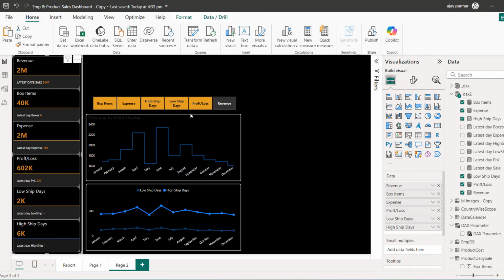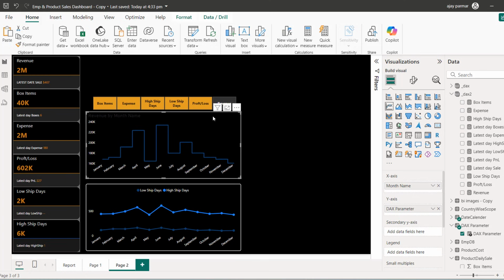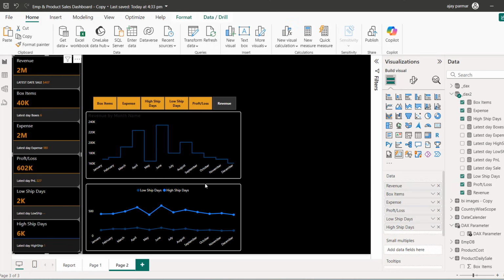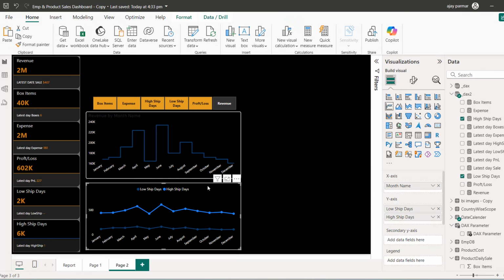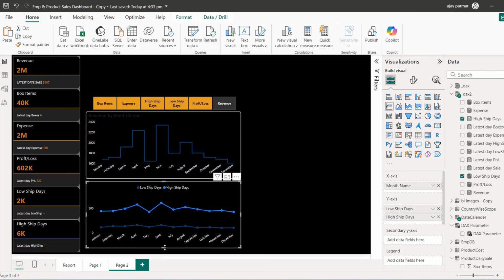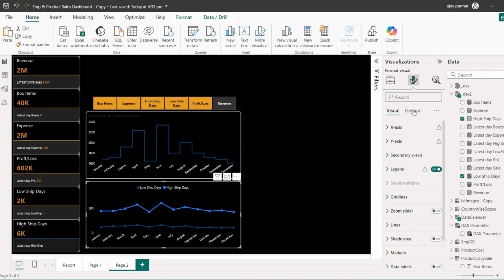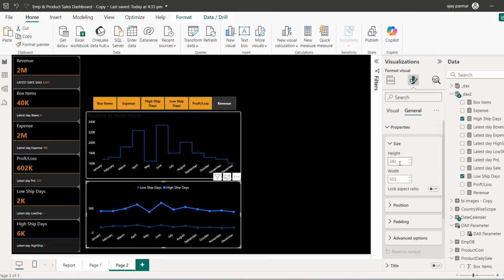So we have this one visual which we have created, and let me just move this up, and let's keep this. Let's move this also here. Okay, you can always check their height and the width from this section. So when you select this, we have the general tab here in the properties, and we have this size, right? Right now it's 553, so this is also 553 because I just created the copy of this. So 242, and this is 242, which is okay.